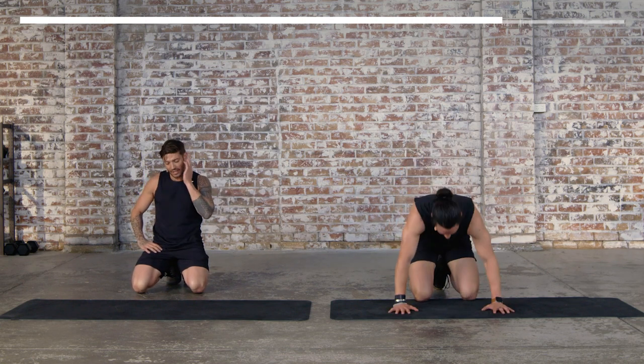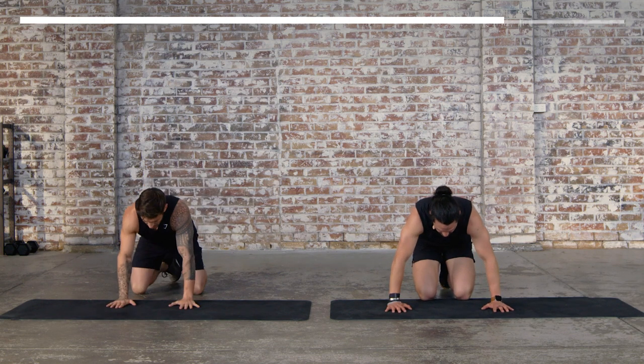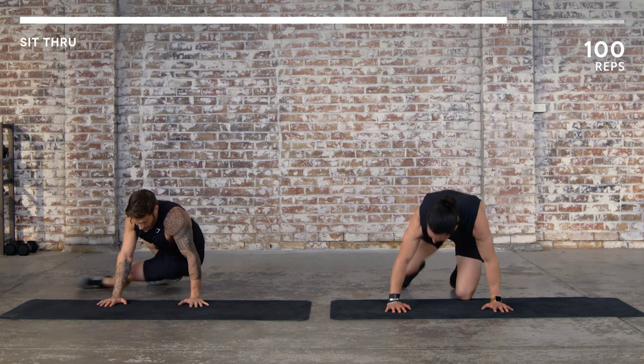All right, Dan, we're going to get 100 of these. Cool. Going to the right first, left foot to the right. Copy. Just not crazy speed, just moving. You stay with me because I reckon I'm slower. Okay, ready? 3, 2, 1, let's go.